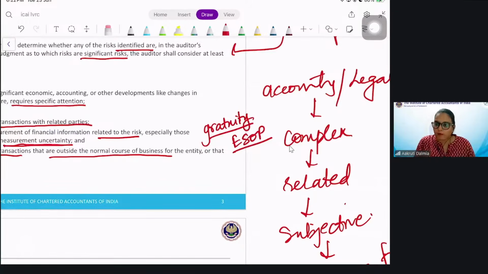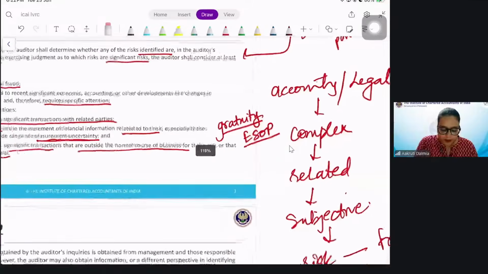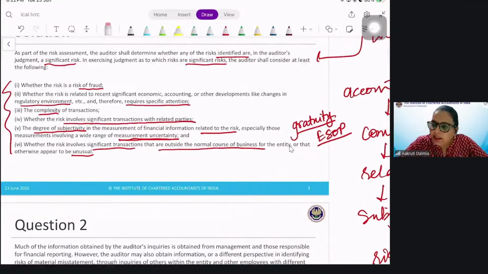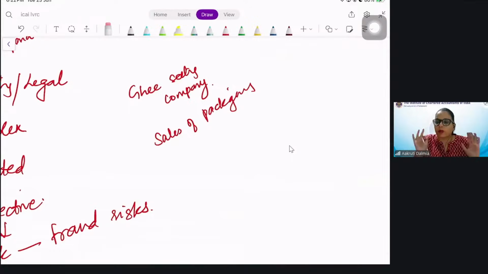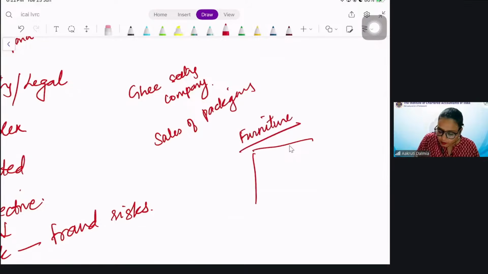In these kinds of transactions, you have not studied SA 540 in Intermediate. You will study that in CA Final. 540 will teach you what is audit of accounting estimates. तब आप detail में पढ़ोगे. I'll just give you a brief introduction. So what it says is that when you are auditing something that does not have a clear bill or voucher, जिसको देखकर you can just simply check. So if you're purchasing furniture, there is no uncertainty, which means if the furniture bill is 1 lakh, the entry will be 1 lakh rupees.